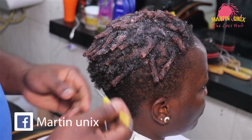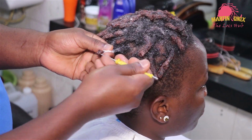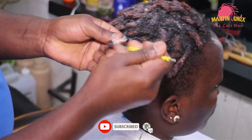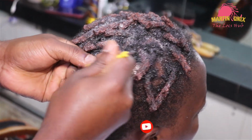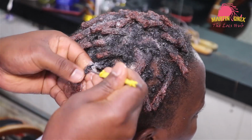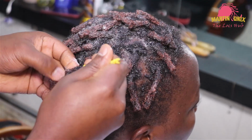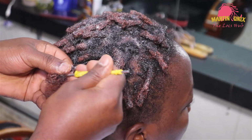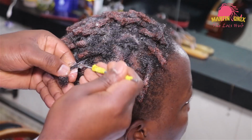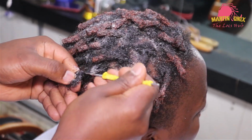The reason why I've placed some rubber bands here is to hand grip so that my crochet doesn't topple or slide while going on with the process. Now you just insert it, guys, at a certain point from the top, moving backwards to the scalp surface. That way we have already broken the lint which was clogged in the hair. Remember that, guys, lint is usually caused by usage of either chemicals or products which are made of chemicals, which leaves behind deposits of impurities in your hair, thus clogging the hair.